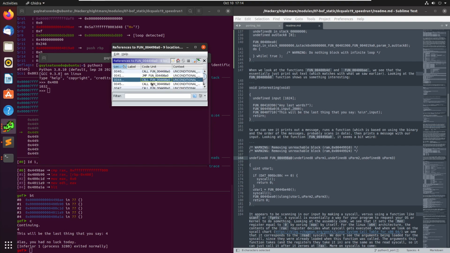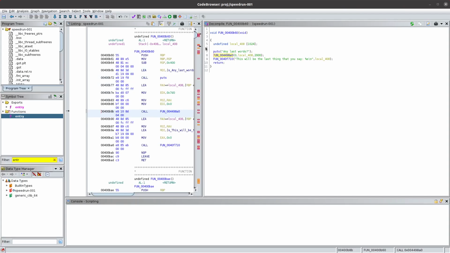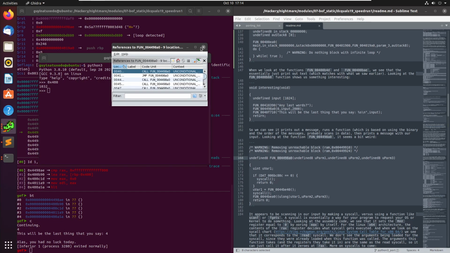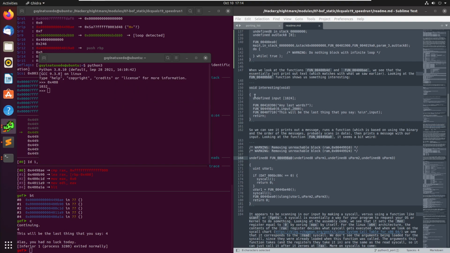Oh, okay, so this is the function that's actually responsible for scanning it in. So that's just me looking at the function for scanning it in.